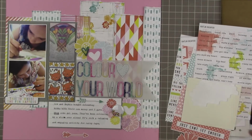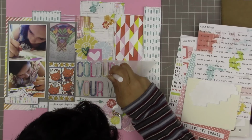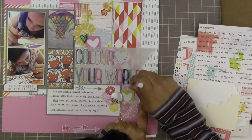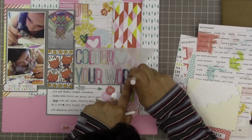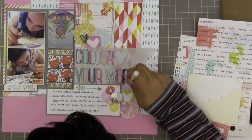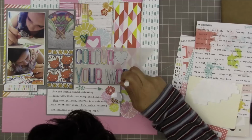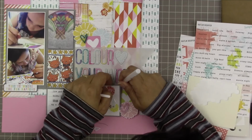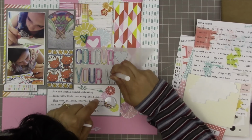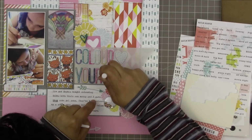So I was having a look at some of the word stickers that come in the kit to see if there's anything. Here I am just going back, and I am covering over any shiny parts of those letters, and I always intended to outline all of the letters. I just switched gears and wanted to think about something else for a little bit. So here I am, and I'm wishing that I had left more space between these letters because I can't quite get my pen in between all of them, but that's okay. You can't really see where the pen didn't get to outline.